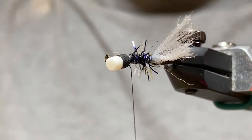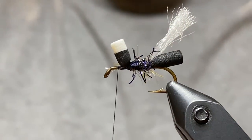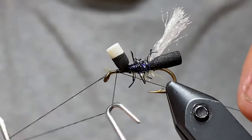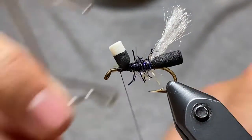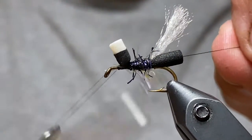So that's pretty much the fly, I think. At least that's what I was envisioning. And we're gonna see how this thing fishes. Quick little whip finish here in front.